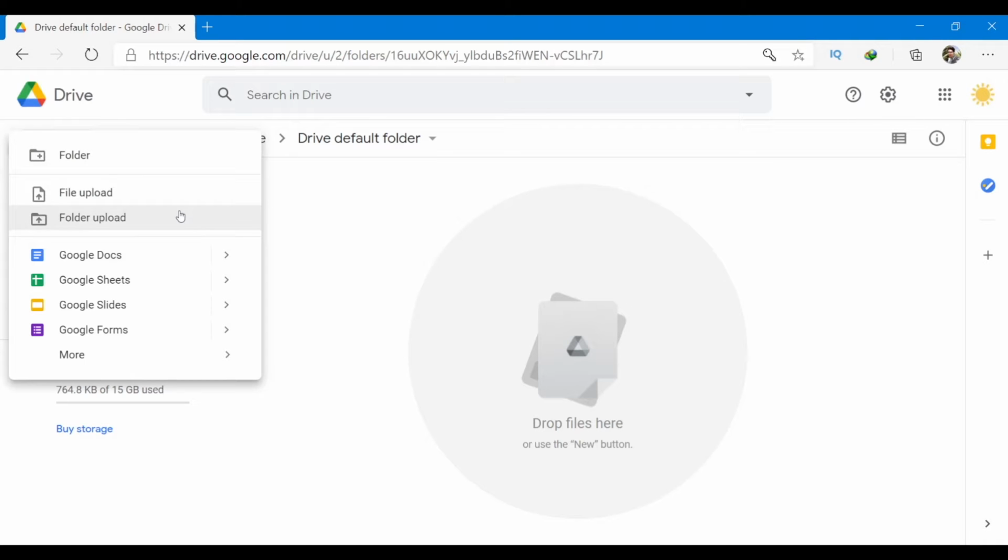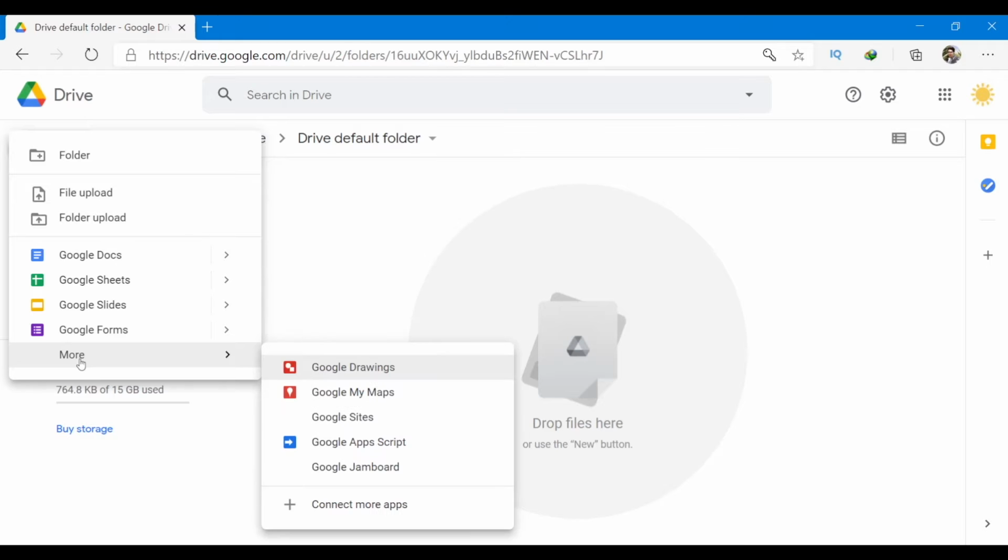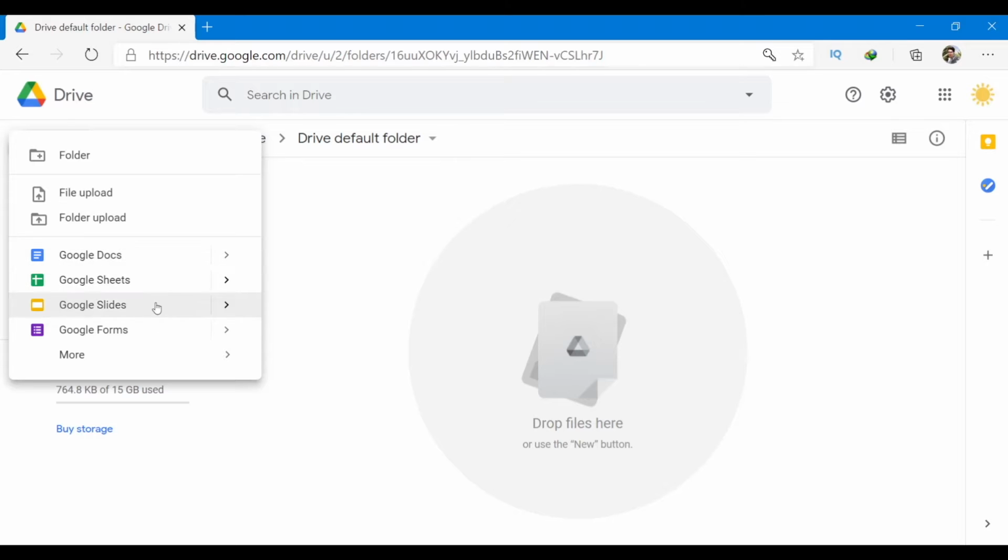Now let's create an actual fresh file using Google Drive. How does that work? Well, you have a couple of options. Let's go through some of them, the necessary ones anyway. The main four features that are used generally is Google Docs, which is basically a Word file or a doc file or docx file. Google Sheets, which is basically a spreadsheet that you can use for organizing stuff. Google Slides, that's the one that people use for presentations. And Google Forms, which is, of course, a form that you can design on your own terms.